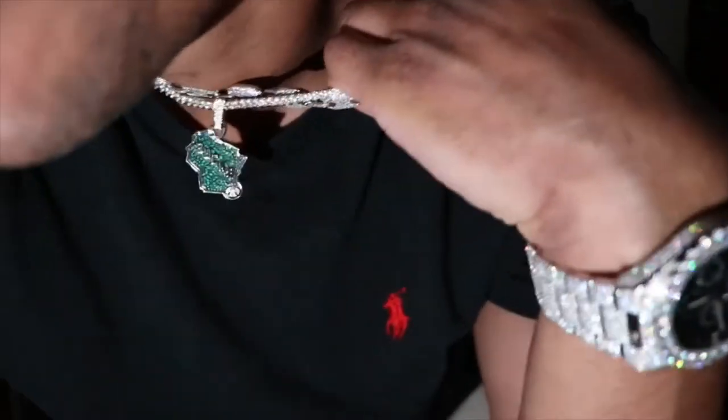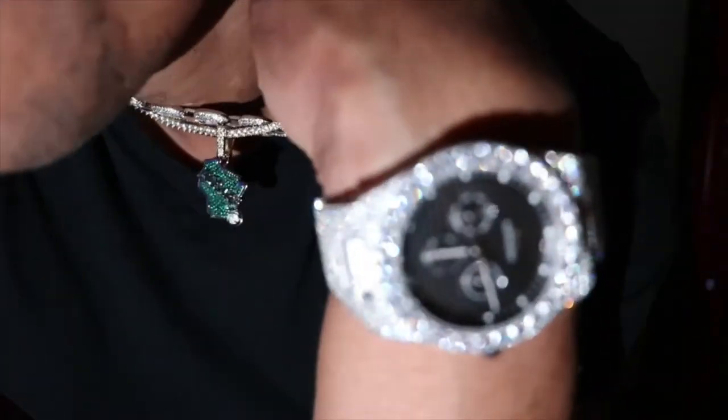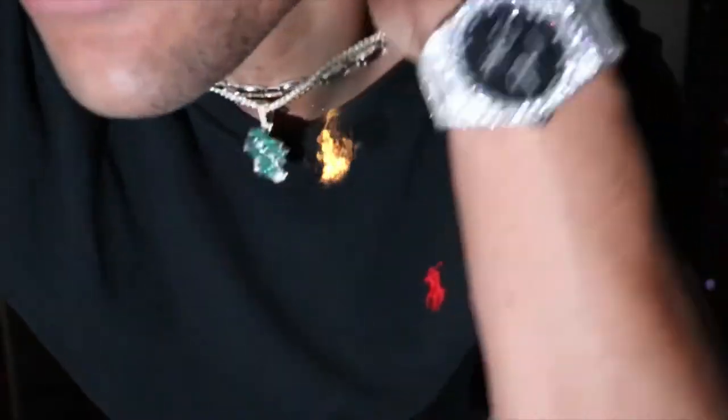This is the 18-karat yellow gold Shop GLD NBA Milwaukee Bucks pendant, guys. I also have the Gucci Link choker and the Alpha Air watch that I went over in my other videos. We bustin' everywhere. What I'm gonna do now is throw on this Fax pendant and give you guys an on-neck look — let's get into it.